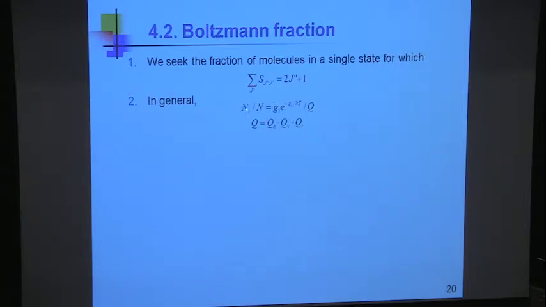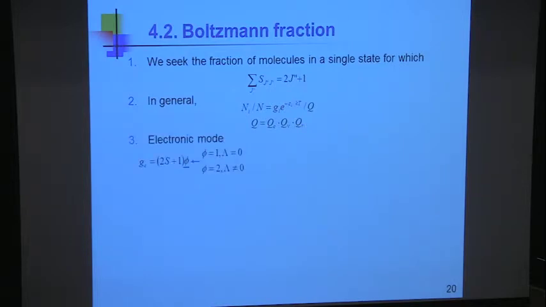The Boltzmann fraction in a state is the degeneracy, e to the minus energy over kT, divided by q. And you just have to be really careful that you keep these numbers so that they add up properly. And we use the Born-Oppenheimer approximation that says we can separate these partition functions into the electronic, vibrational, and rotational.